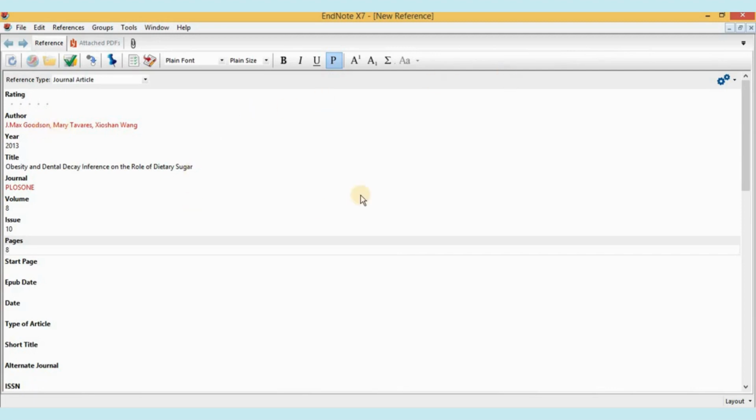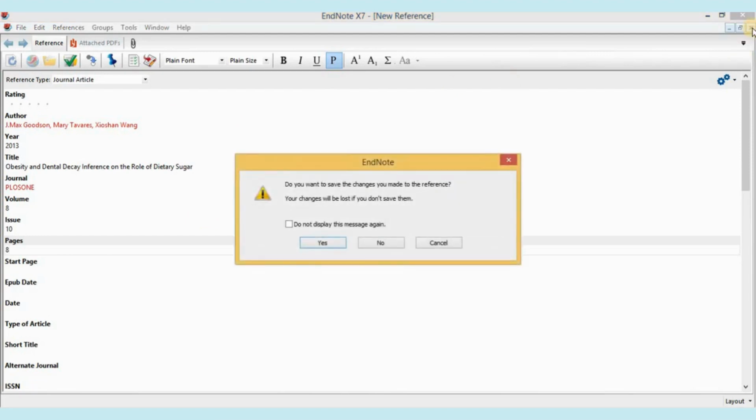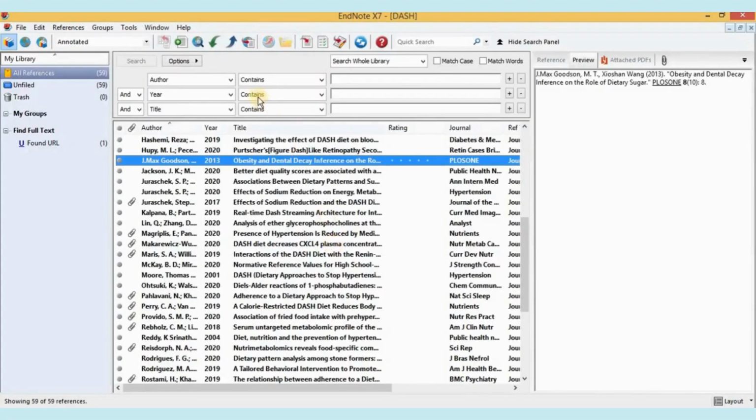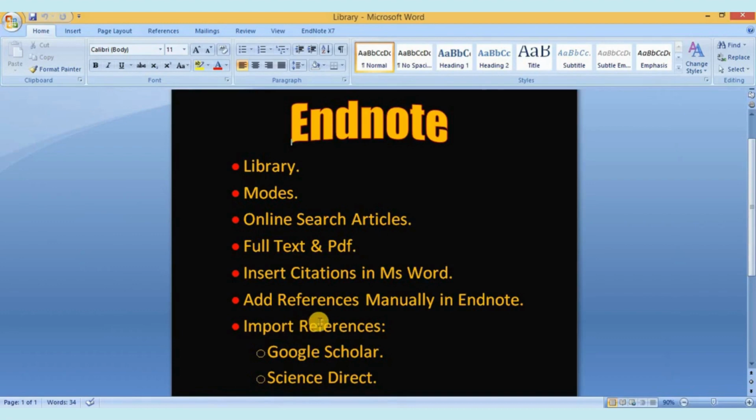So after putting these categories, we close by this small close button. Here it will ask whether we would like to save it or not. So yes, we want to save it. So now here you can see it is mentioned. It is the way by which we can add references manually.